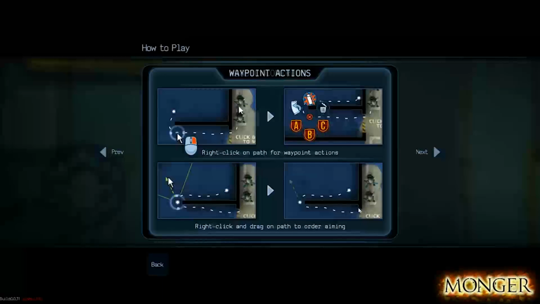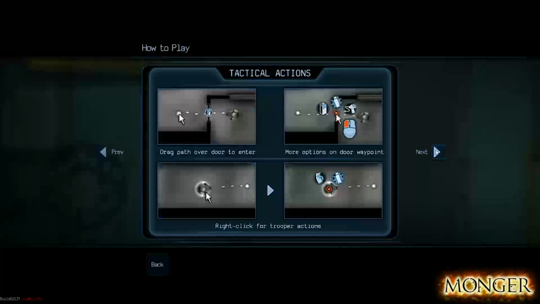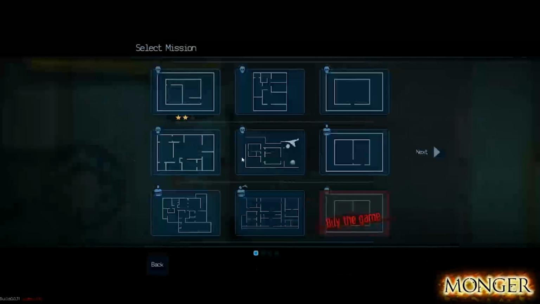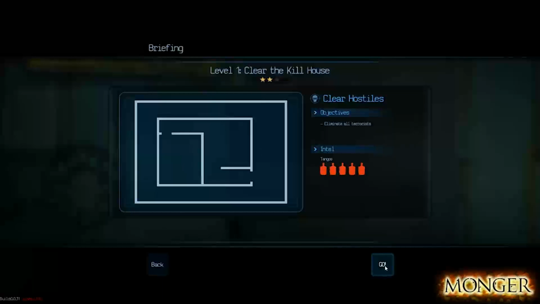It's kind of turn-by-turn, sort of. You have a SWAT team, and you plan a route throughout the house. The objective is to clear it, get all your guys safe, don't kill the hostages, and eliminate all the bad guys. You can set them to breach doors, hold points, stuff like that. It's pretty cool. So we'll get into this. We'll do the first one.